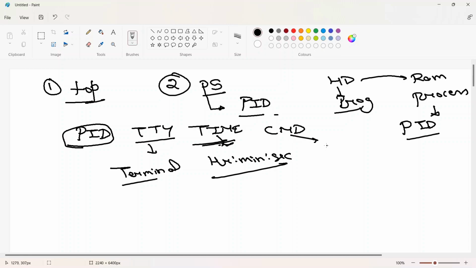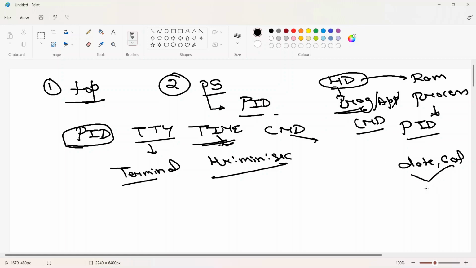And what about command? As you all know, the program, application, or command are all the same thing. Commands on the hard disk, like the date command or cal command, are only executable files. These files on the hard disk are known as programs, but as soon as we move them to RAM, they are known as processes: the date process, the cal process. So this process with some xyz PID, how much CPU time it's taking, and which command it started with, the last column tells us the command.